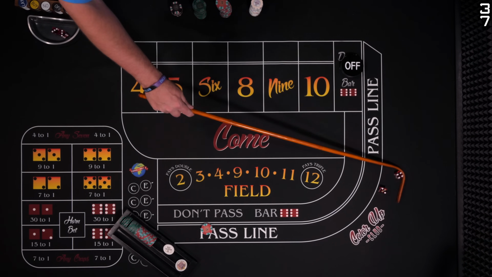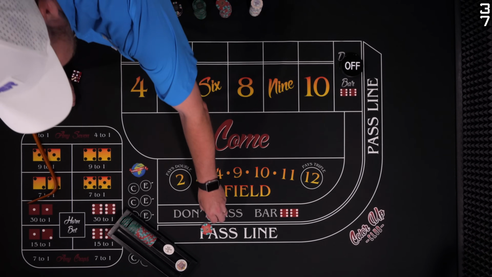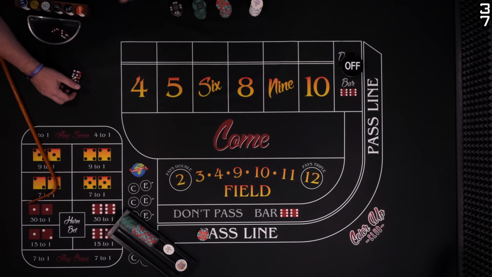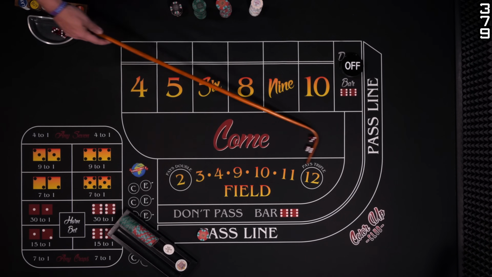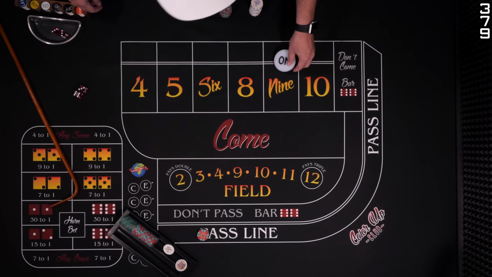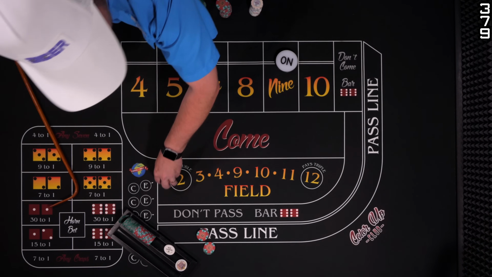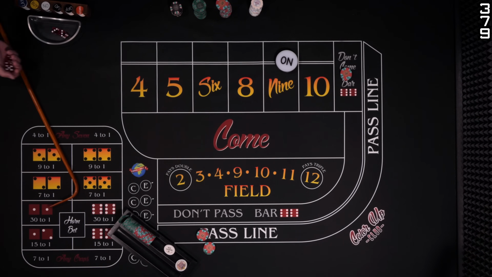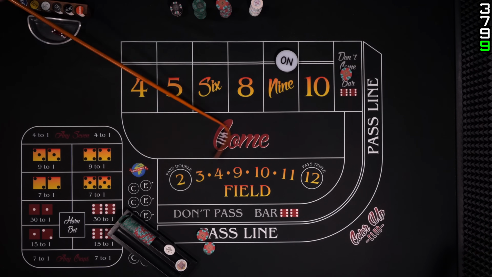Hey, there's the 7. Called it, my dice rolled. That was a 7. So we win. So looking for that point. There it is, a 9. So 30 in odds. $15 don't come. Here we go. 9 right back, point hit.